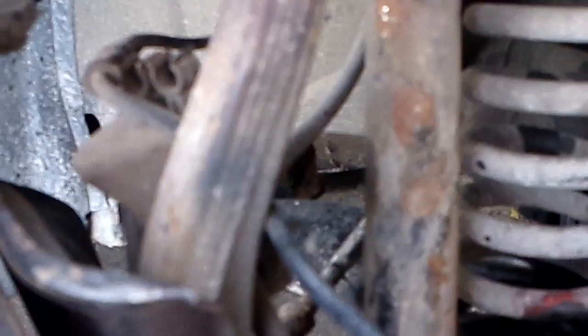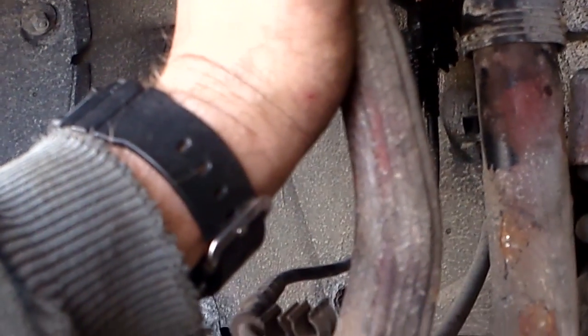The jack is under there pushing up on it. Tightened this to 80 foot-pounds as well. And now, I have to take the jack out in order to move it so I can get this upper arm on. So I'll be back in 1 second.